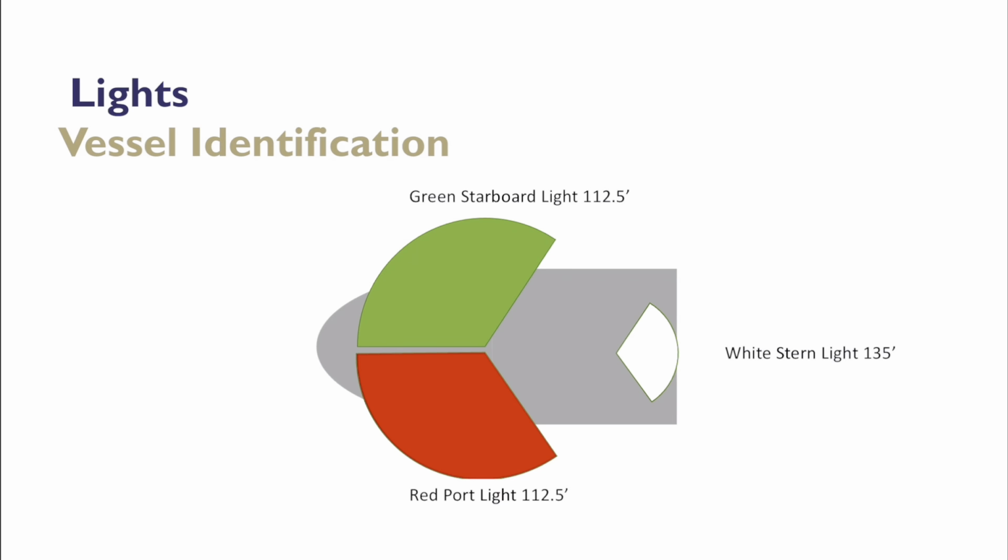So this is a sailing boat with just a green on the starboard side, a red on the port side, and a white stern light. If we're a power boat, we need to show a white light on a mast as well, which is visible from in front. So the steaming light is just for power boats. When we start our engines, we're a power boat and we need to put our steaming light on. We can't pretend to be a sailing boat, even if we've got our sails up. If our engine is running, we need to declare that we are in fact a power boat at that point.